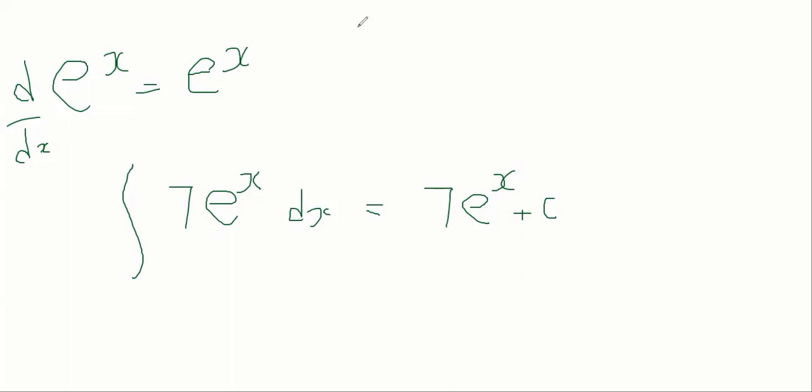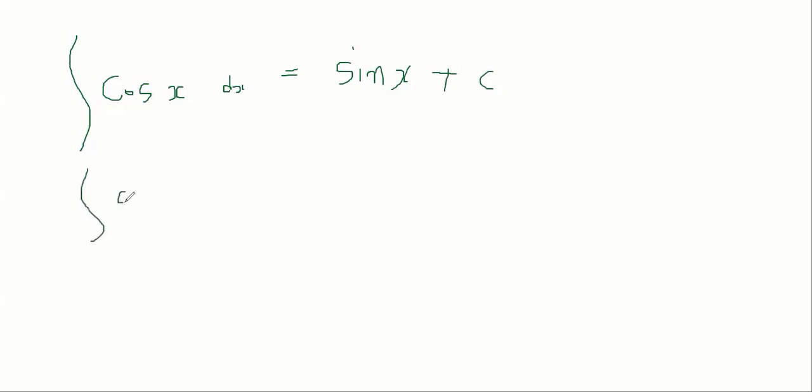What is the differentiation of sin x? Cos x. So what will be the integration of cos x then? See, everywhere you have to use the differentiation. We know differentiation will be easy. We know the differentiation of sin x is cos x. So the integration of cos x will be sin x plus c, exactly. What will be the integration of sin x? Tell me everybody now.